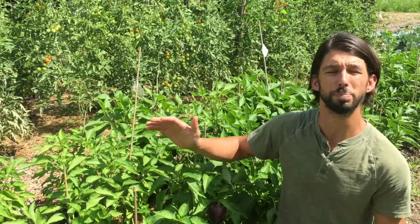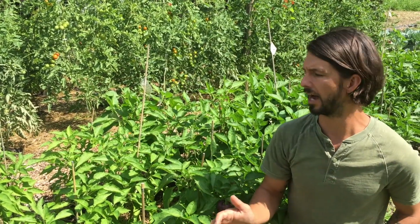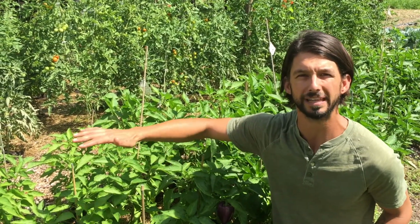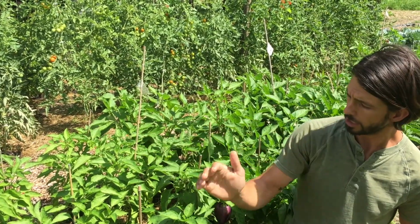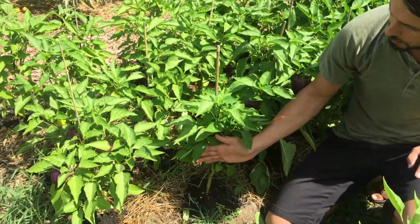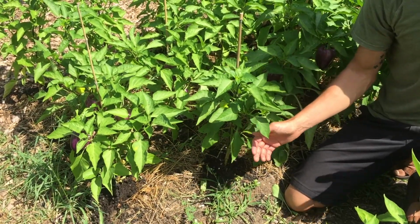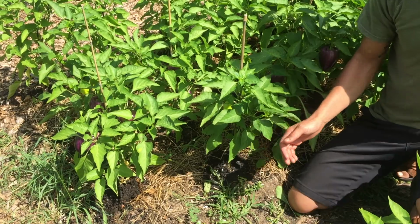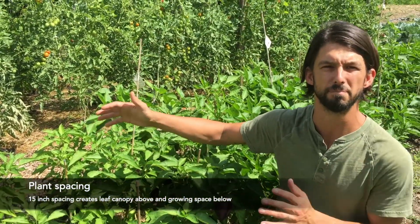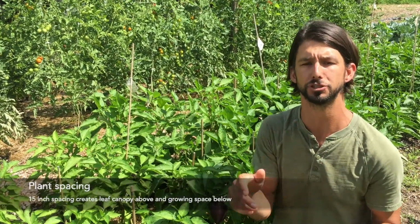is that we don't plant in rows. So we've got beds here, and even though we do everything by hand, we're planting our peppers very close, and you can actually see there's a canopy where all the leaves are touching each other. To start, we've got our beds that we're planting in, and you can see this pepper here and this one right here are only about 15 inches apart, so we're spacing them pretty close together. That means as they grow, the leaves touch each other, and that helps create this microclimate, which is really good for encouraging growth and protecting against temperature swings.